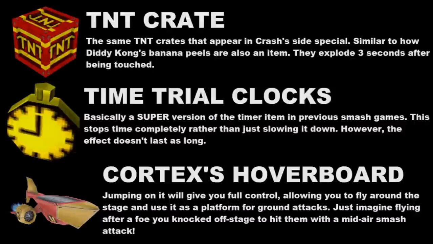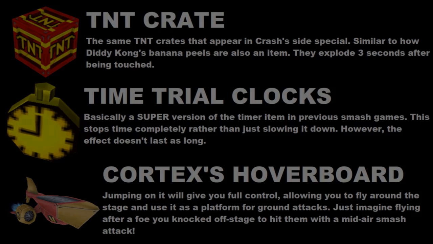As for items, the TNT crate from Crash's side special could be its own item, similar to Diddy Kong's down special being the banana peel. Then we could have the time trial clock, which stops time completely, but the effects wouldn't last as long as the regular timer item. Then finally is Cortex's hoverboard. We always see the mad scientist riding around on this thing, so now it's our turn. Think of it as a controllable platform. That way you'll be allowed to use ground attacks and smash attacks even when you're off stage.